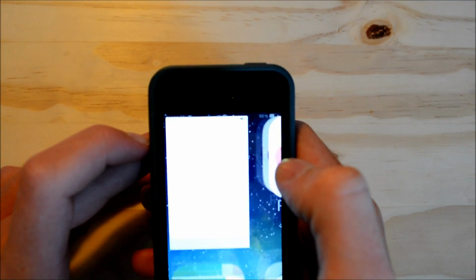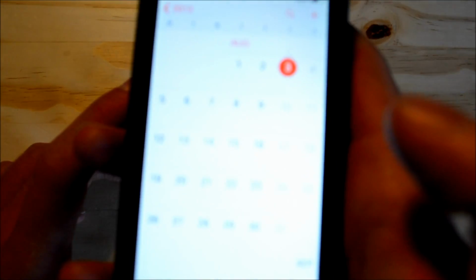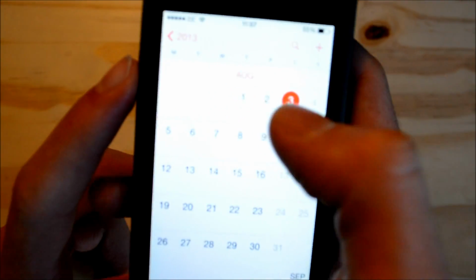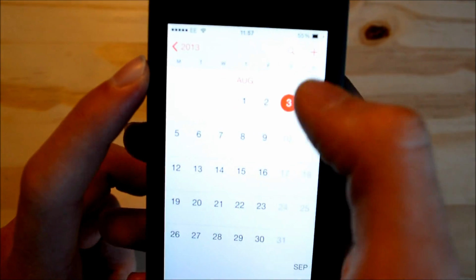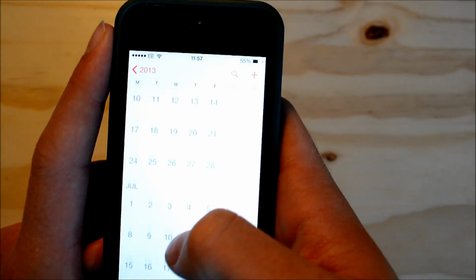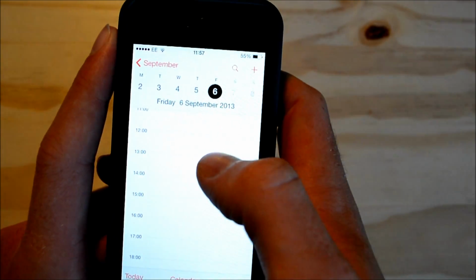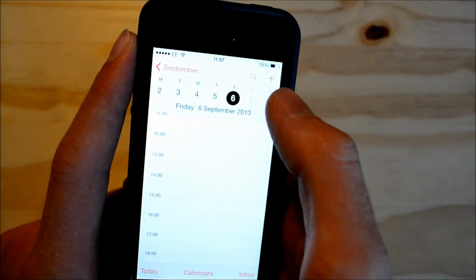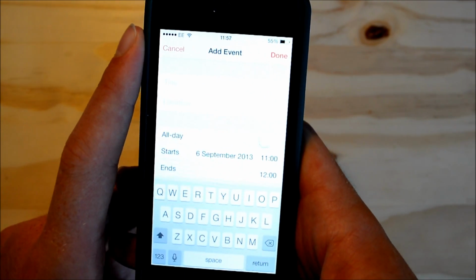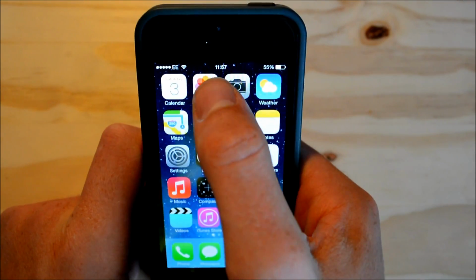So first of all, we have the Calendar app. Now you can see this nice little design if I just focus in on it here. So you have spot around the day, and then you can flick upwards to scroll through the months, and you could say select a day here and add an event to that day. So that is the basics of the Calendars app. It'll of course give you a notification if you set that event.